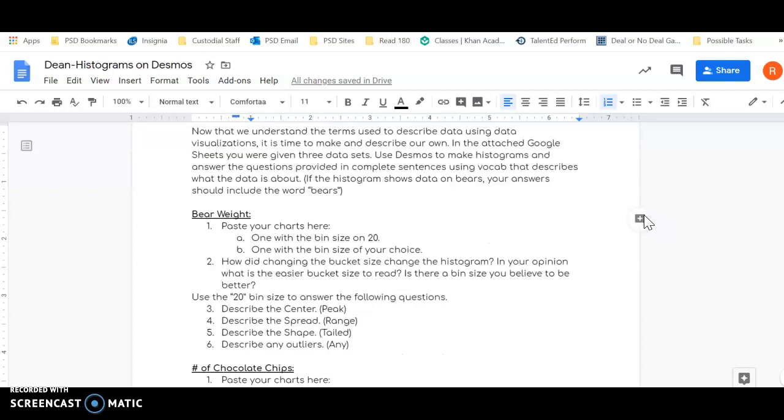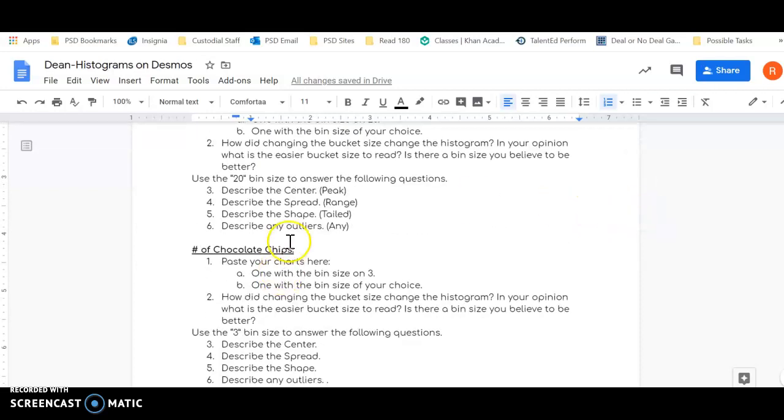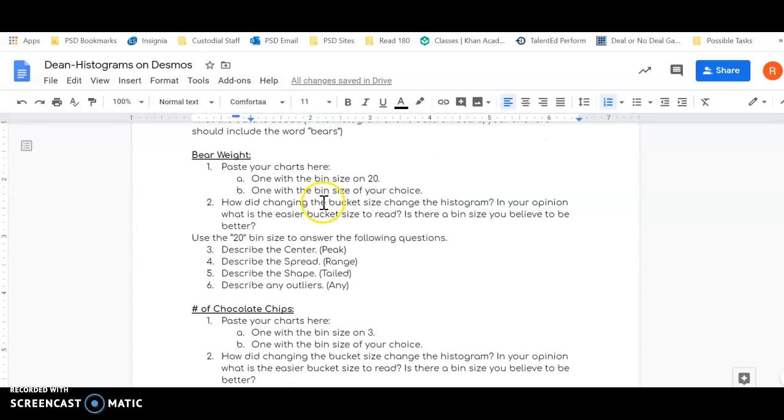Last week, at the end of the week, you did some Khan Academies, and you probably learned a couple different words in there. You learned about the peak, and for a histogram, that's really going to be our center. That's what we're going to talk about, our center. It's where the most is. The range is going to be where the lowest to the highest, and that's going to involve you talking about whether you want to include an outlier or not. Which way is it tailed? Is it skewed to the left? Is it left-tailed? Is it skewed to the right? Is it right-tailed? And any outliers.